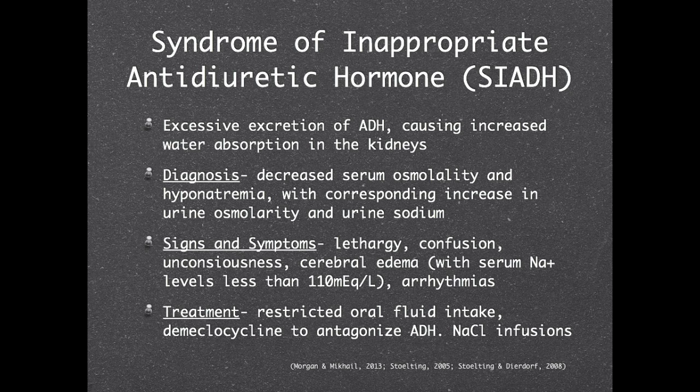absorption in the kidneys. Its diagnosis is made by noting decreased serum osmolarity and hyponatremia, with corresponding increases in urine osmolarity and urine sodium. Signs and symptoms include lethargy, confusion, unconsciousness, cerebral edema, which is noted with a serum sodium level less than 110 milliequivalents per liter, as well as arrhythmias. Treatment involves restricting oral fluid intake and administering demeclocycline to antagonize ADH, as well as sodium chloride infusions.